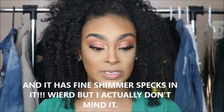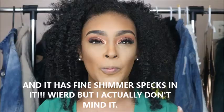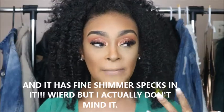Okay, so that powder was intense. It was extremely brightening, so brightening that I'm definitely scared to use the translucent, because if that was banana, I wonder how bright the translucent is. So I'm not gonna use this one today. I did go ahead and set my entire face with a normal, like my skin tone powder, just to tone everything down, and I feel like my face looks really good. This powder I feel like is really intense and is very finely milled, so just be careful, don't go in with too much. But I love how brightening it is. Looks like flawless underneath there and very bright, which I really do like.